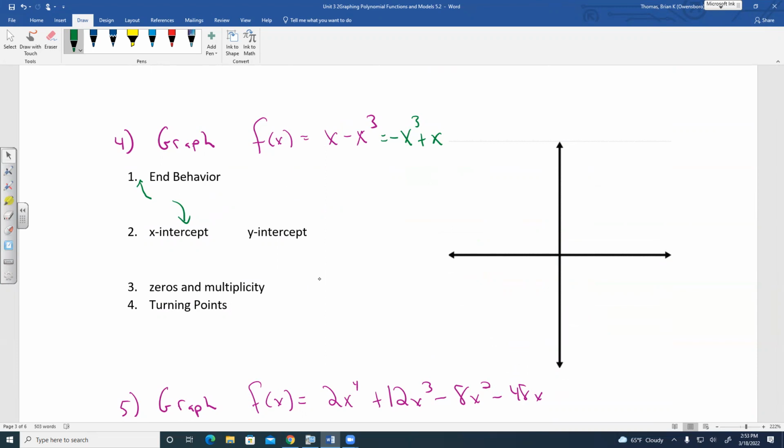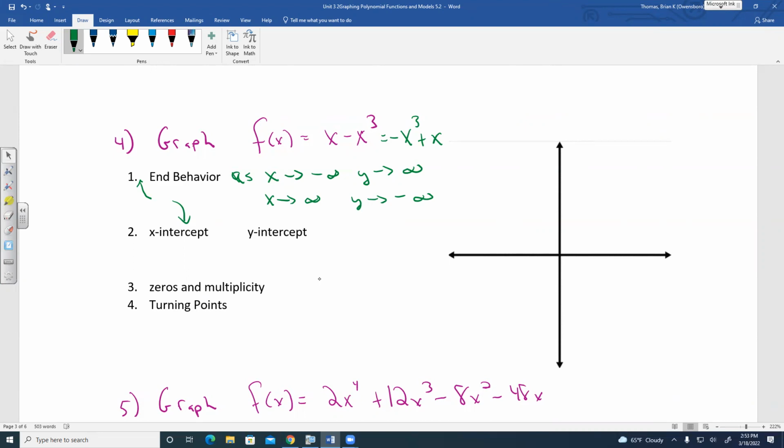So again, what this is saying is as x goes left, in other words, as x goes further and further left, toward -infinity, y is going higher and higher and higher. It's going up. We call that approaching infinity. Again, as x goes to the right, x is approaching infinity and y is actually going down. y is going towards negative infinity. So that's our end behavior.